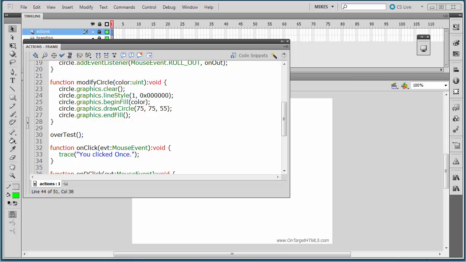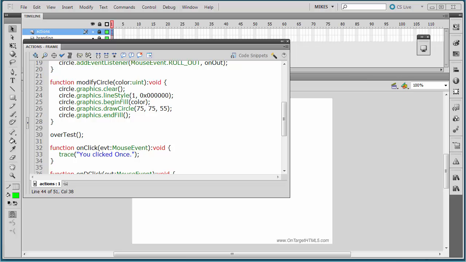The concept of how important functions are in the development of our code cannot be overemphasized. That's where the power of programming is, in these functions and how we use them. Keep in mind that both our roll over and roll out called the same function. They did not have to, but that's the way I happened to set up the demonstration. We could reuse the code over and over again.